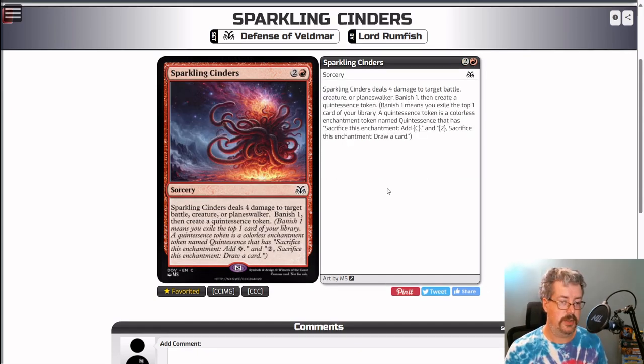Sparkling Cinders. This is red and 2 colorless, common sorcery. Sparkling Cinders deals 4 damage to target battle, creature, or planeswalker. Banish 1, then create a Quintessence token. This is strong. This is really, really good.